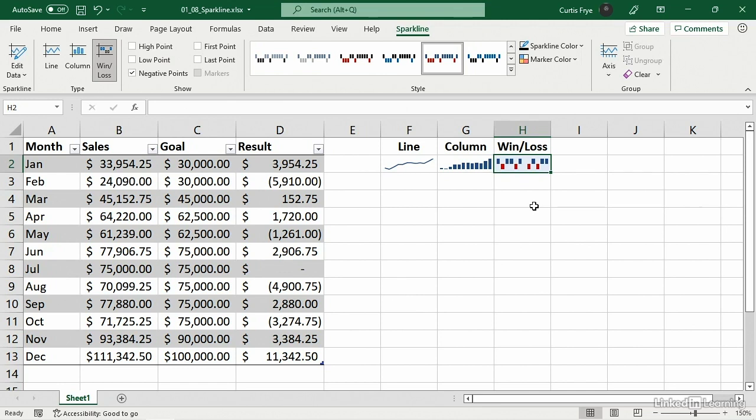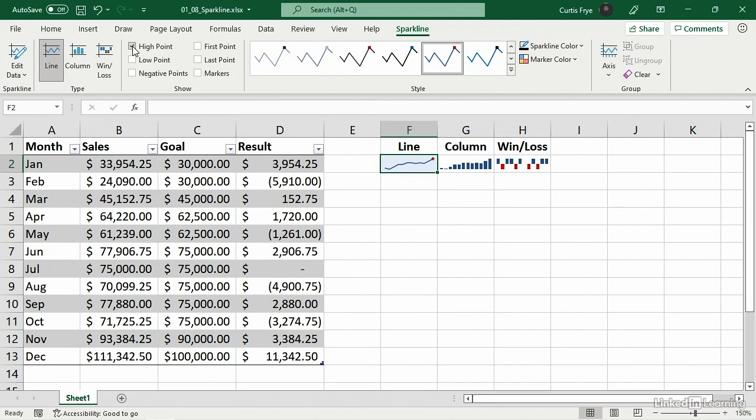If you want to format a sparkline, you can click the cell that contains it, and then go to the Sparkline Contextual tab of the ribbon. You see that you can select different styles. You can change the color of different elements. You can also indicate different types of points. So for example, with the line sparkline in F2, I could indicate the high point with a marker. I could also indicate the low point, and you see the other check marks available. In most cases, you probably won't need to do that, so I will go ahead and clear those checkboxes so that we have the original line.